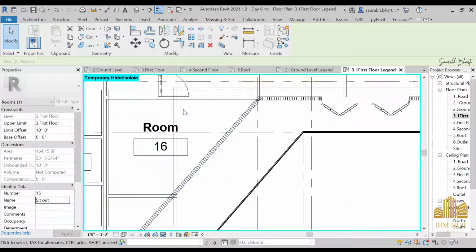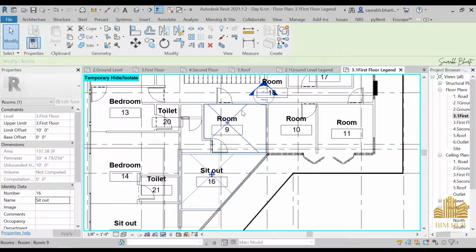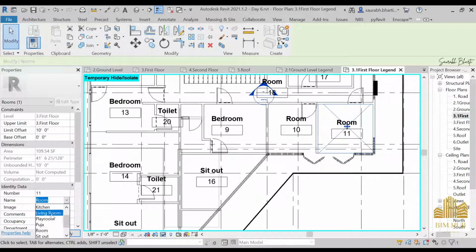After this, I am going to assign this as sit out, then this one as bedroom, then this one as living room, maybe, then select this one, and then bedroom.